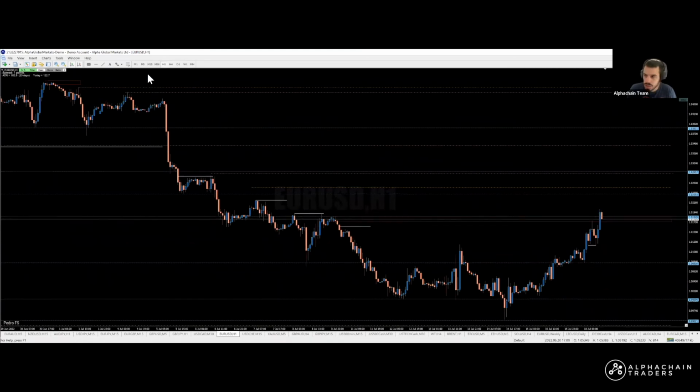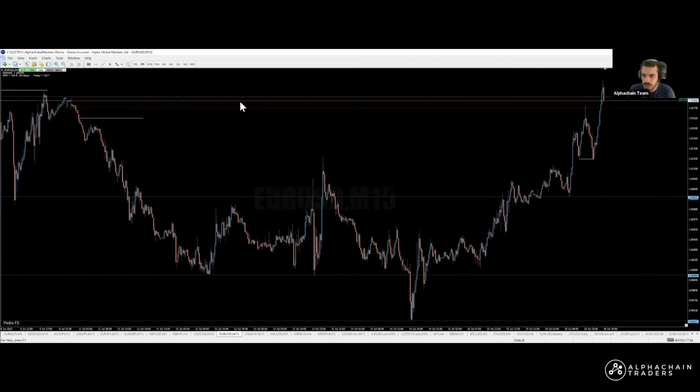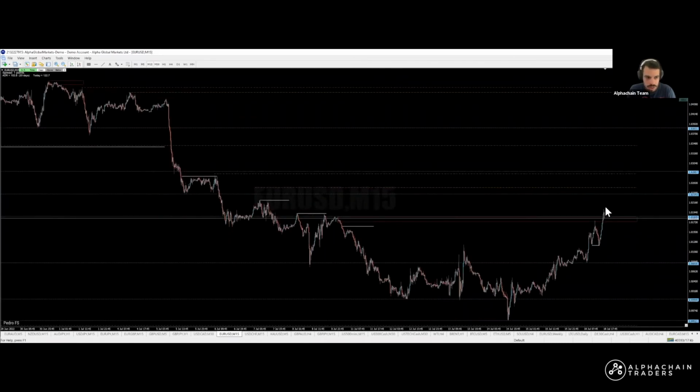So for example, if I was thinking about looking for reversals tomorrow, I would like to see from now on until the end of the session. For example, maybe this could be a good zone to look for the reversal. If I'm by any chance considering looking for sales in here or in here, I would like to see euro start to compress maybe until the end of the day. Start maybe some kind of slowing down now. It's 4 p.m., so maybe until 8 p.m., like for the next 4 hours, slowly compressing, and then there's going to be the Asian session tomorrow, and then around the London Open, let's see where price is and what's going to happen.